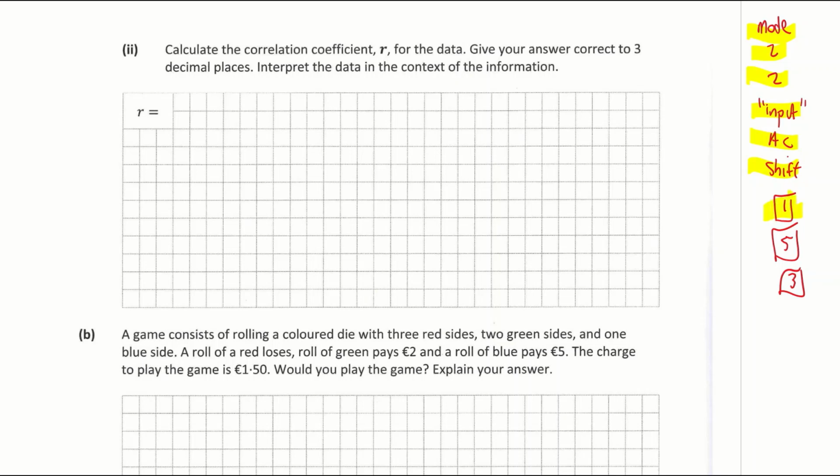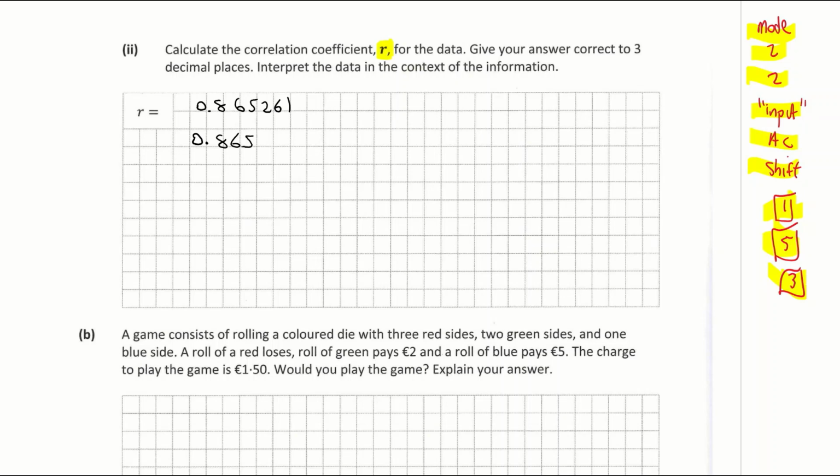I press 5 on my calculator, REG it says, and now I'm looking for the letter r to stand for correlation coefficient, which is number 3 on my calculator. Press 3, press equals. Up should appear the number now, 0.865261, and the question wants it to 3 decimal points, so 0.865. So that's my correlation coefficient for part 2.